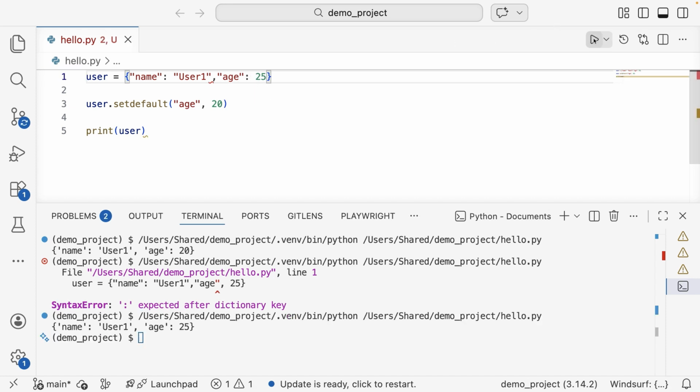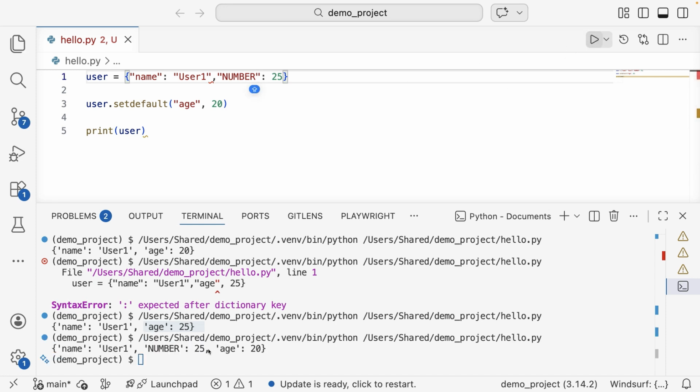So in this example, we can see here the age 25 remains as it is and it is not overwritten. But if I had something like a different one, then setdefault will see that the age is not there, so it's going to add it. It's going to create that, and that is how you see this new item added here. So if the key exists, it's going to return that. If it doesn't exist, then it's going to add that. So that's what setdefault does. So you can see this in action.